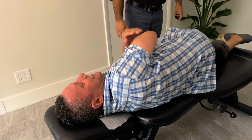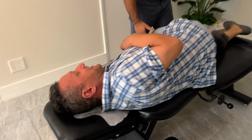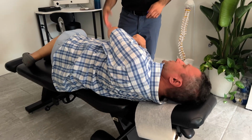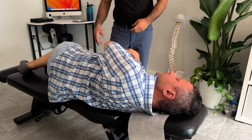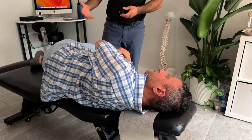That was intense. It may not have been loud, but there was a lot of movement in there. I know you felt that. But let's do the other side as well. I mean, we're basically increasing the space within there. So there is some evidence to say that after 20 to 30 minutes, the air bubbles will kind of reabsorb, and you'll be able to do this every 30 minutes.